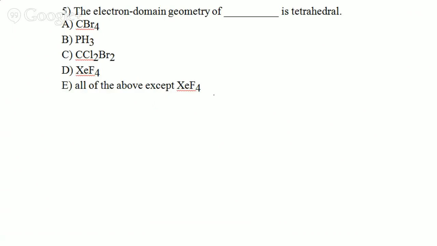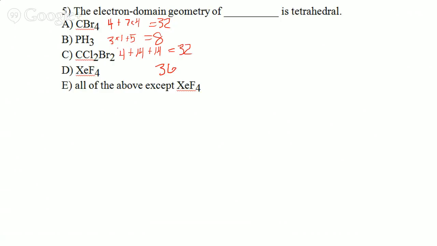So they want us to check all of these things. So I get, all right, well, let me figure out how many electrons there are. 4 plus 7 times 4. So I get a total of 32. I get 3 times 1 plus 5 equals 8. I get 4 plus, I'm skipping steps, plus 14 plus 14. It gives me 32. And then here I got 28 and 8, which gives me 36 valence electrons.